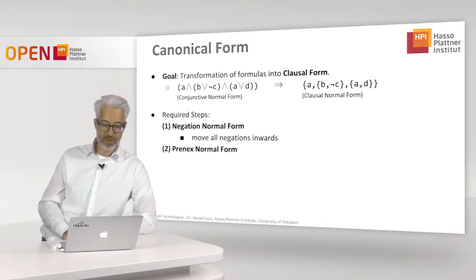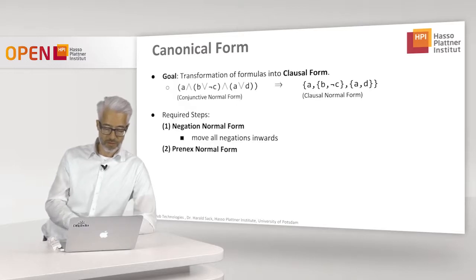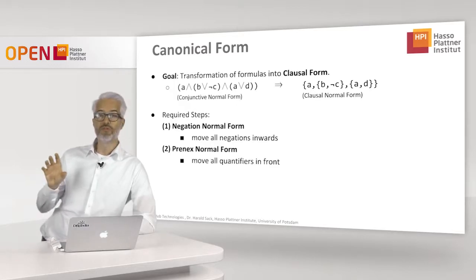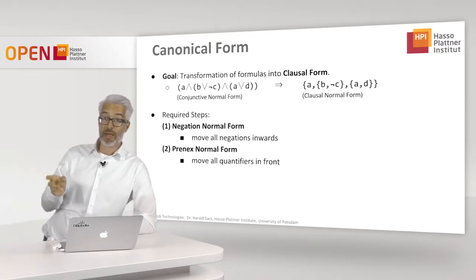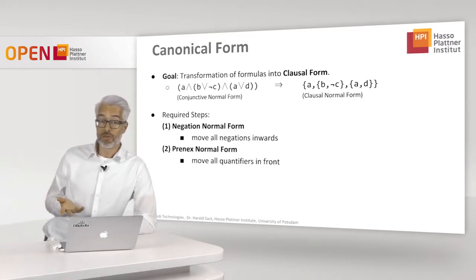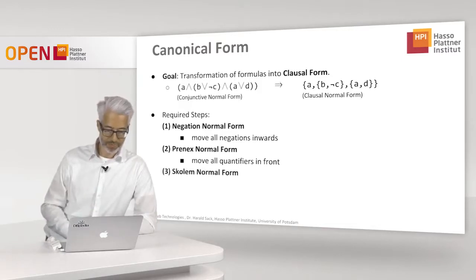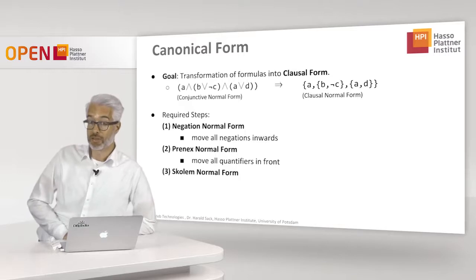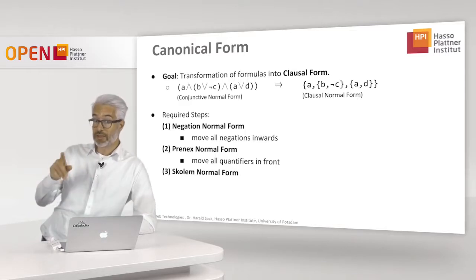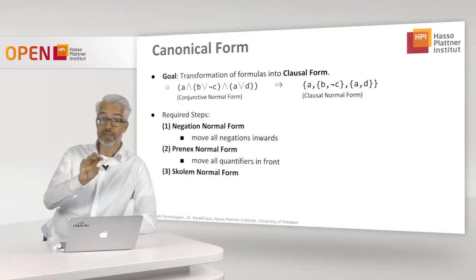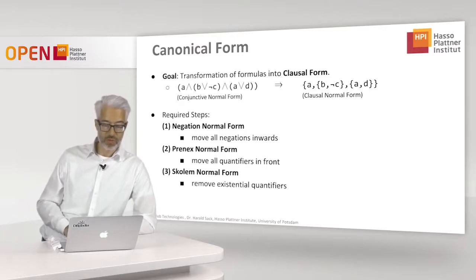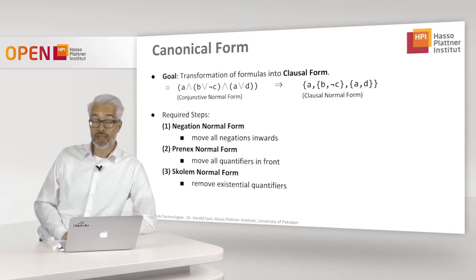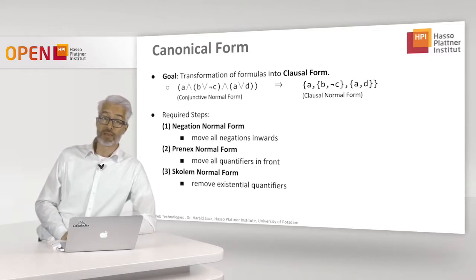From the negation normal form, we try to get to a so-called Prenex normal form, where we move all quantifiers within the formula to the front. And then, of course, we want to avoid confusion. Therefore, we will rename variables. You will see how this will work. And then there comes a trick, because we want to get rid of the existential quantifications. For this, we are using the so-called Skolem normal form. In the Skolem normal form, we remove the existential quantifiers. And this, of course, can be done in a specific way.